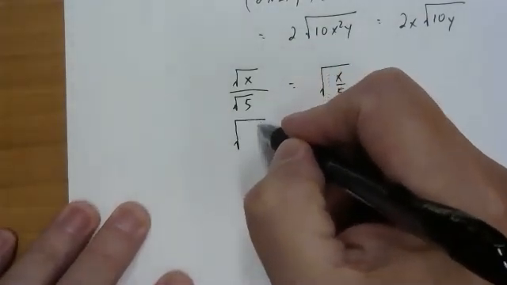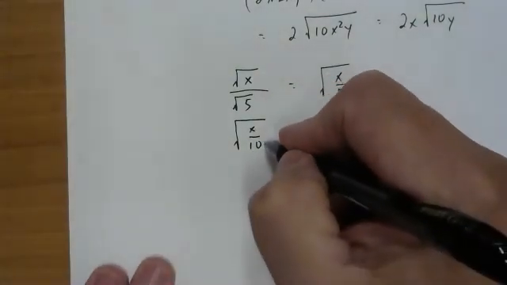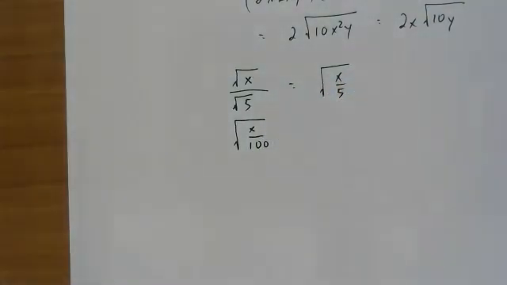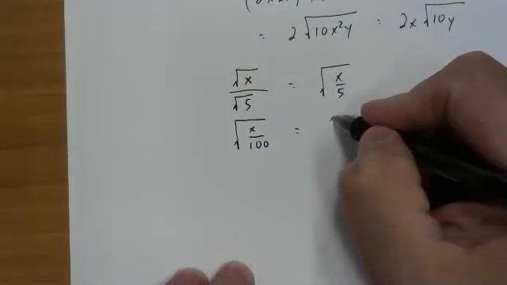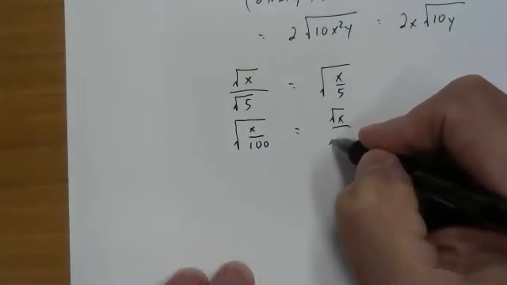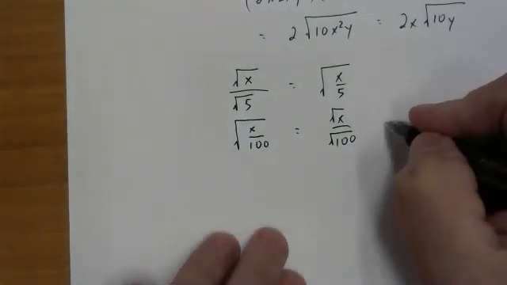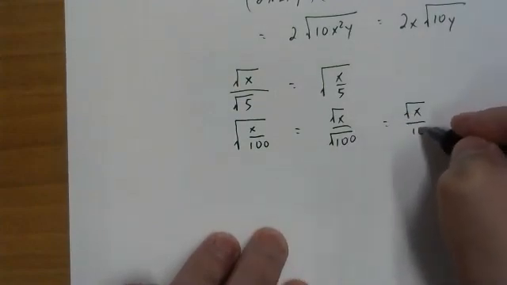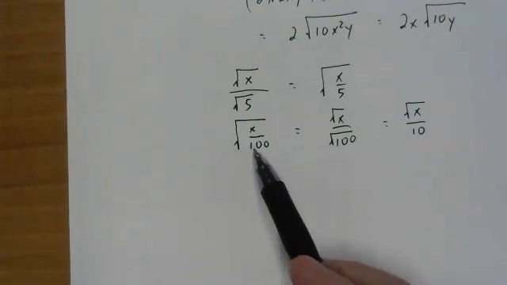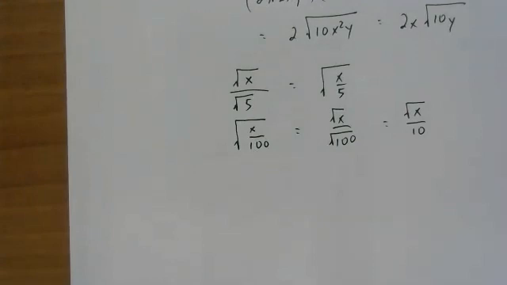is sometimes you start out with the fraction inside a square root. And what you really need to do to simplify it is a lot of times you want to split this up, and then it makes it very obvious what to do. Because square root of 100 is 10. So the square root of x over 100 is really a square root of x over 10. This is the appropriate answer.